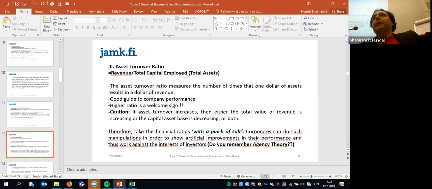You are able to mask a reality. You are able to hide a reality. All right? And you are giving a positive picture of the company. Now, what is this? This is the ultimate loss to the company. This is the agency cost. Because it happens, managers are doing these manipulations without telling anybody. Shareholders are happy. Oh, great, there is an improvement. But this is not the truth. Agency cost, agency problem. Okay, Walter, you have some?